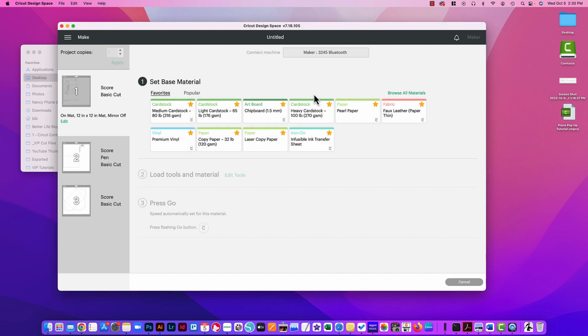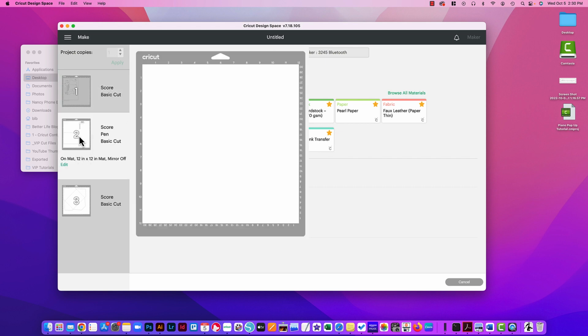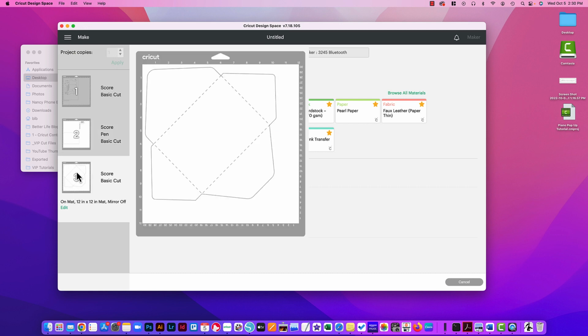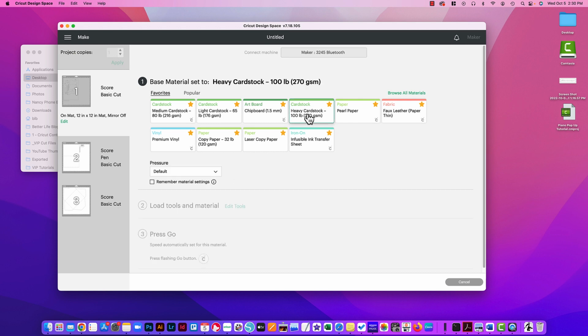All right, and next I'm going to go ahead and choose my material. Now this particular paper, this black paper, is a little bit thicker. The white cardstock is a bit lighter, and the white for the envelope that I'm using is actually very thin. So I'm going to go ahead and choose heavy cardstock for this first one.